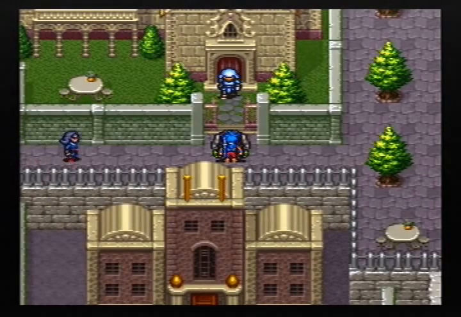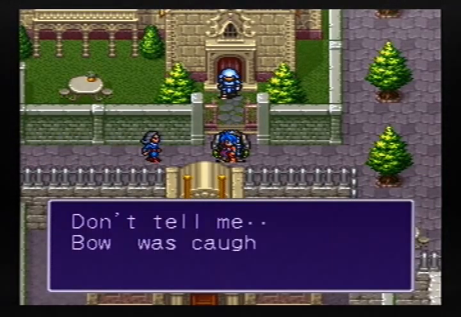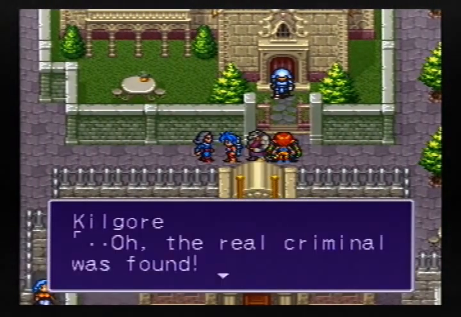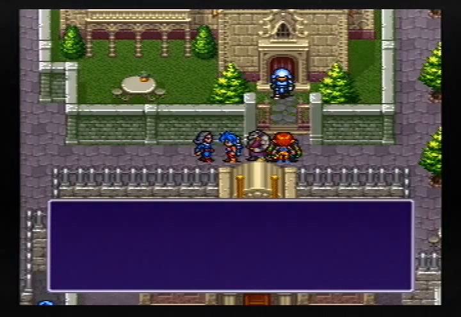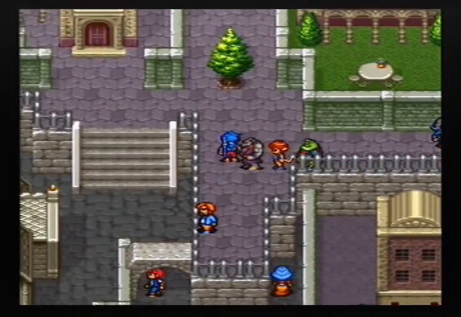Okay, so at this point, moving forward, we can have Bo in the party. Yeah, Bo is a free man again. Please bring Bo to me. It was my fault he was a suspect. I must apologize to him. Alright, fancy hair.